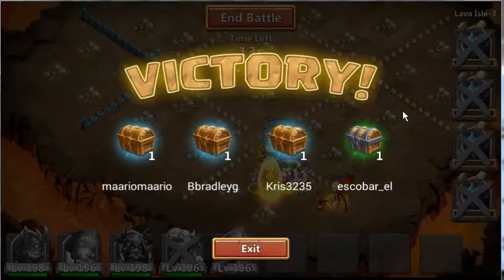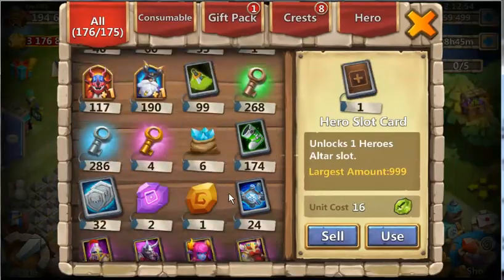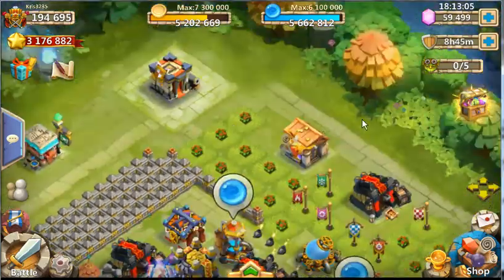We've got a blue chest. I'll just show you one more run in case you didn't understand what was going on. Just open that chest up so you can see. No, I haven't got enough space, have I? Right, clear some space before the next run.